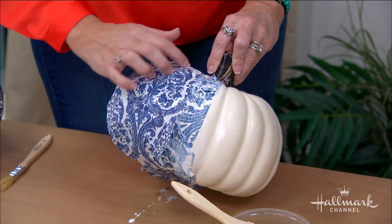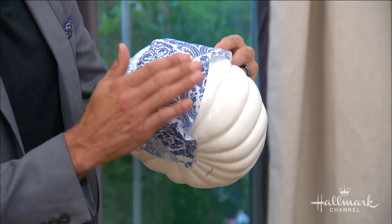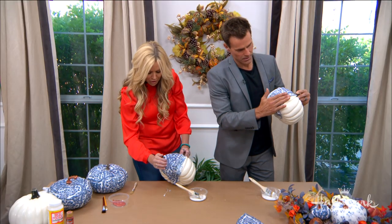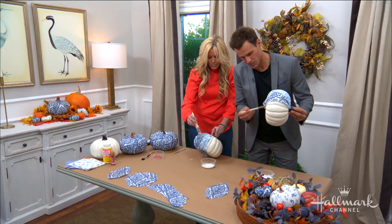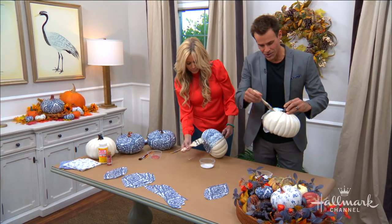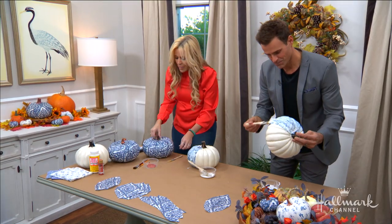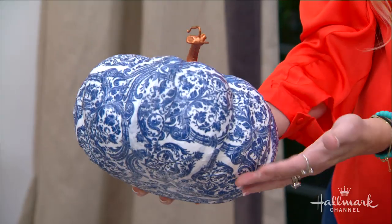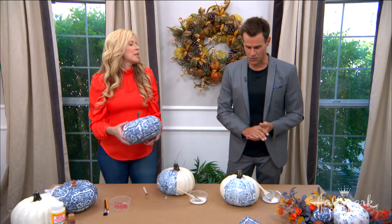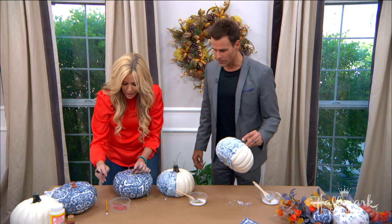Every maybe third section you put on, make sure the featured pattern really shines. Yes, overlap the pieces. Look — you've never done this before and it already looks great. At the end you take a step back and think, oh my gosh, I'm a genius. As for matching up the pattern — no, you don't have to. If you look closely at this finished one, the pattern doesn't exactly match up, but it's still beautiful. Close enough is fine — I didn't even make an effort to match mine.